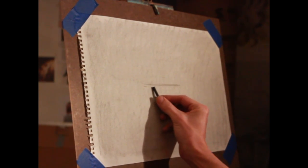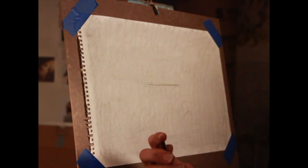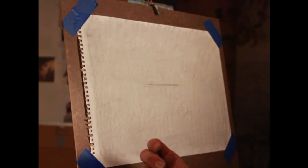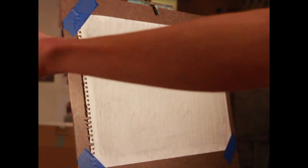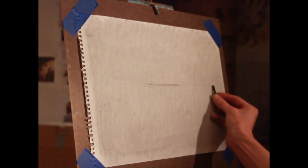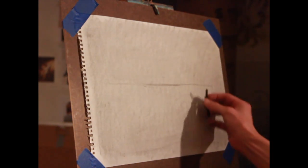You see how the charcoal wasn't really taking when I was doing that? Charcoal is a natural material, so you're going to find places in the charcoal sometimes where it doesn't seem like it's taken to the paper. In that case, move the charcoal around and find another spot, because you probably can find one, especially with the hard charcoal, where you may run into that. So I'm going to draw a line to indicate the background plane and the bottom plane. And each time I draw it, I'm going to measure against what I see to see if it's accurate.